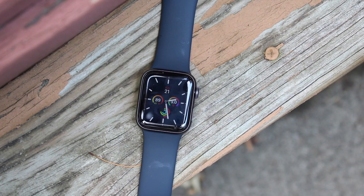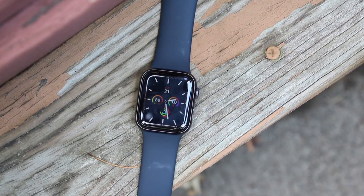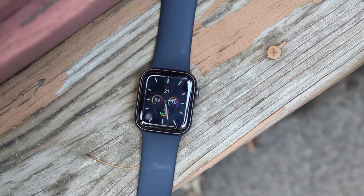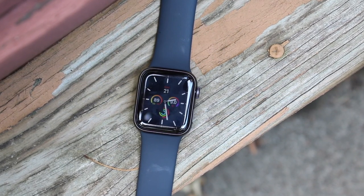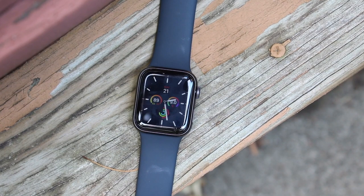You'll have to go and get it replaced by Apple. And if you want to increase the longevity of your Apple Watch, definitely maintaining its normal temperature is the best thing to do. Keep it room temperature as long as you can. Don't let it get too cold. Don't let it get too hot.